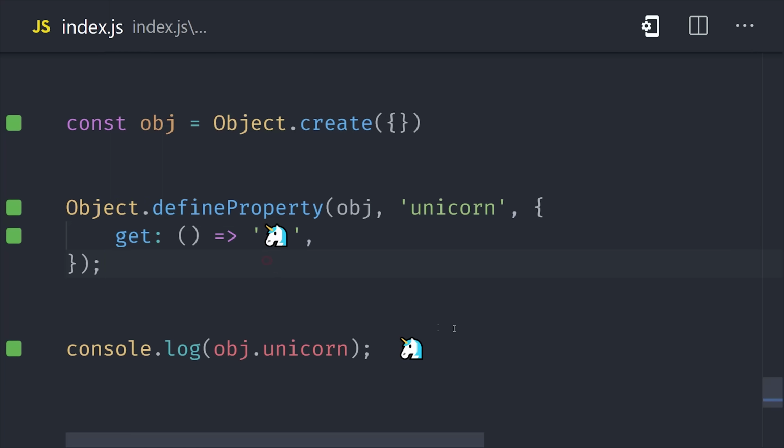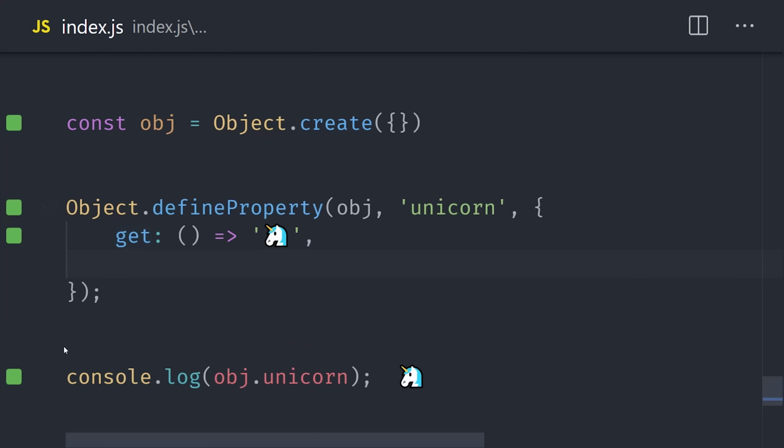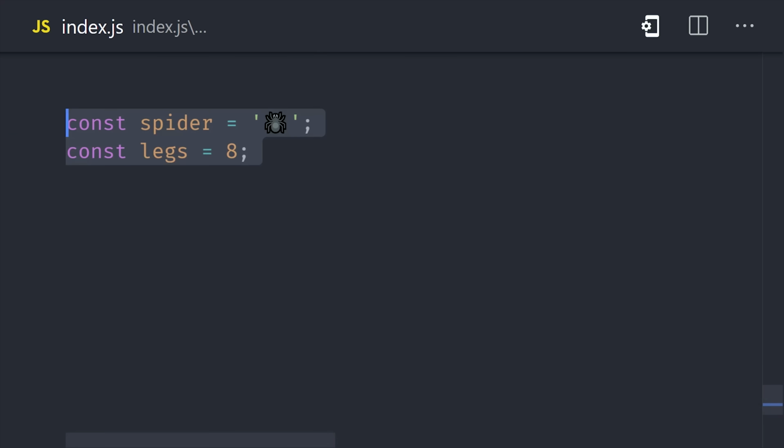Now, most casual users of JavaScript won't need to use defineProperty on a regular basis, but it is important to know how it works if you really want to understand the language. In most cases, you'll likely be working with the literal syntax, and it does have a few cool tricks up its sleeve. Let's say we have a couple of variables, and we want to set those variables on an object with the same property names as the variable.